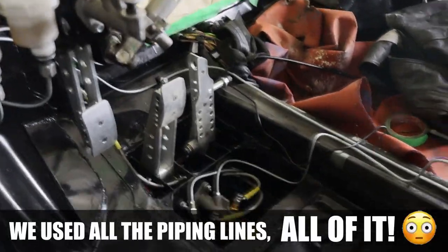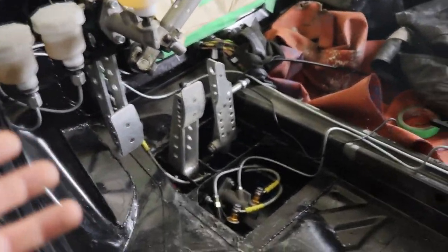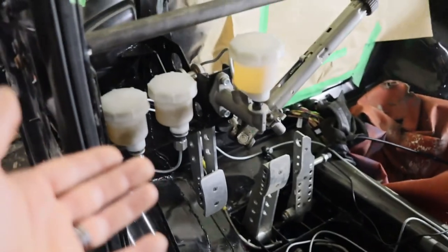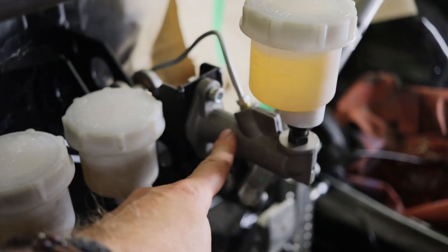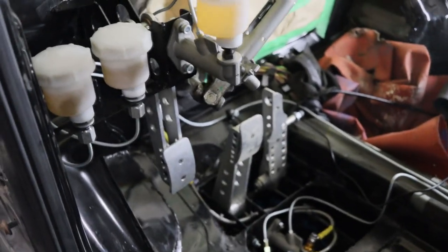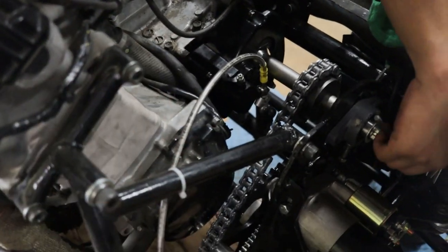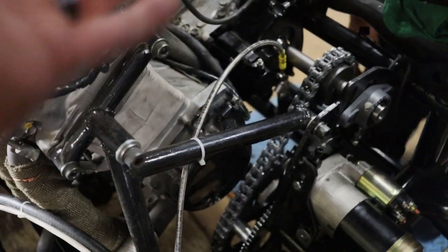Oh, we were so close on this one. All the lines were bled. Yeah, we did have some leaks, like 6 or 7 of them, but it's all resolved, all sealed, everything is fixed now. And we were fine-tuning the clutch, because this is a car master cylinder, and the clutch for the Hayabusa is normally actuated by a lever. So we didn't want to send too much oil to the slave cylinder for the clutch, so as not to break anything.